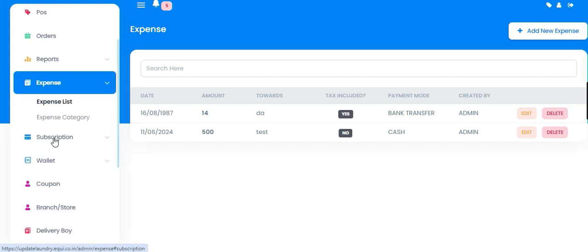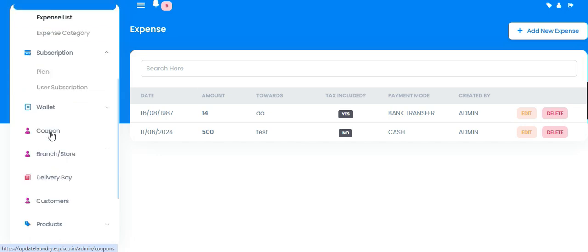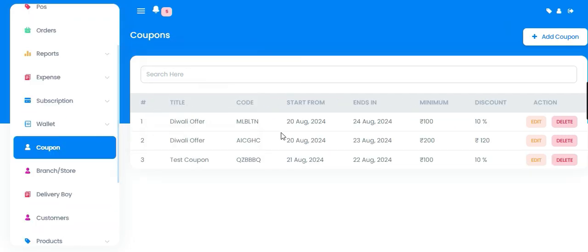Then we can see the subscription option. When we click on subscription, here we can see plan or user subscription. And after that, we can see the wallet. And now we can see the coupon. When we click on coupon, here we can see our coupons or offers like title, code, start from, end in, minimum, discount, action.